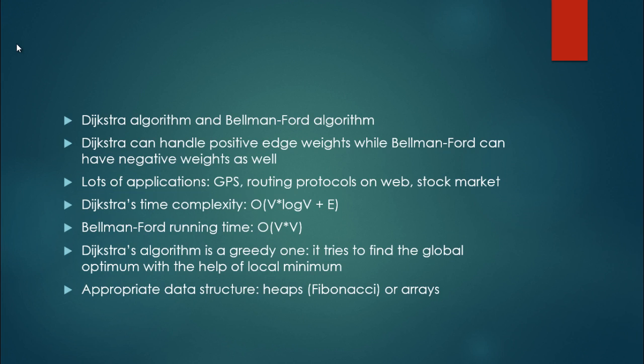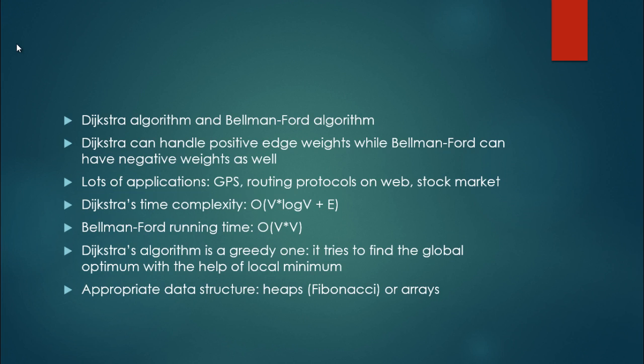One solution is where we try to construct a graph, and we can find a solution with the help of Dijkstra's shortest path algorithm. So we know for certain that it works fine and it's very efficient, so that's why it's important. Such as GPS, routing protocols on the web or the stock market, there are a lot of applications.